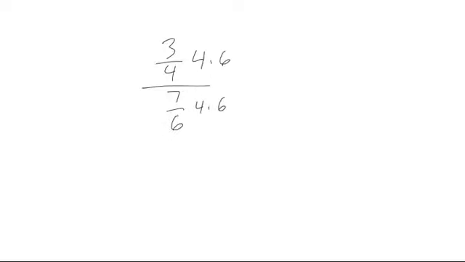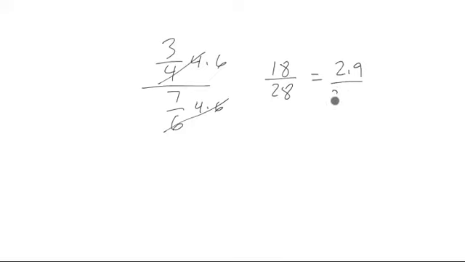So let's think about the best one that we could do here. What could we multiply more simply? That would work. In fact, maybe we'll just do it real quick just to see. So 6's cancel, 4's cancel. You're left with 18 over 28, which is actually not in simplified form. But you could continue to reduce this down, 2 times 9 and 4 times 7, which is like 2 times 2 times 7. And notice the 2's cancel. You're going to be left with 9 over 14.